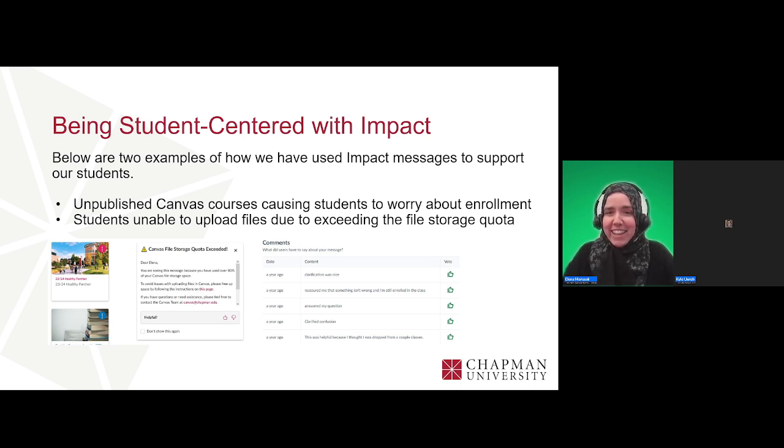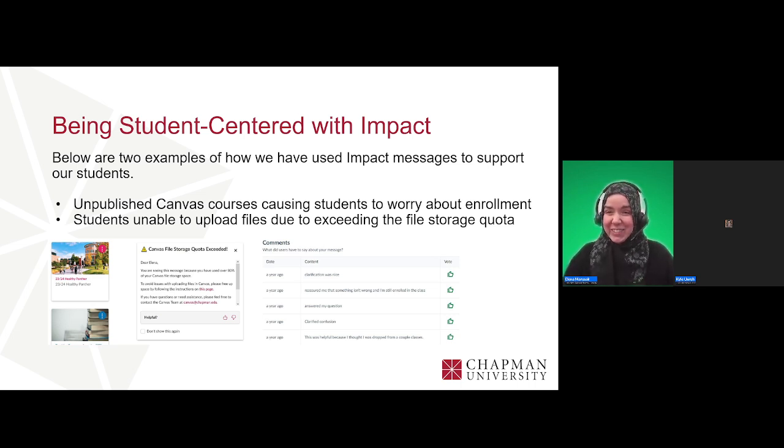So you check with your friends and you check with your roommates, and they all seem to have access to all of their Canvas courses, but you don't. And you're starting to stress out about it. So what do you do? You reach out to the office of the registrar, you reach out to the service desk, you reach out maybe even to Canvas 24/7 support to say that there's a problem.